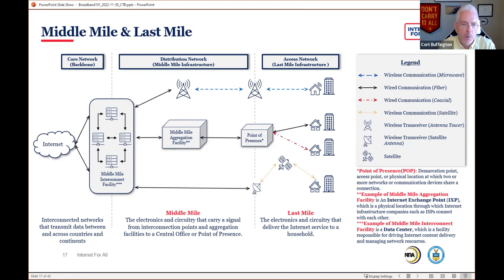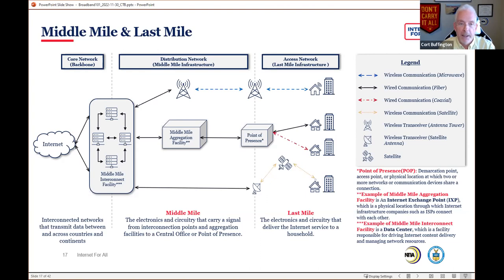Then we land at what we're calling the point of presence. This is the switchover point from that middle mile transport, where the job is just to move bulk data from areas farther out, I don't want to say rural, because it still may be smaller metropolitan areas, back to the major metros. This is where we tend to see a technology change occur. We hop from the technologies used for that really high-speed bulk data transport into the technologies used for last mile delivery out to our homes and businesses.